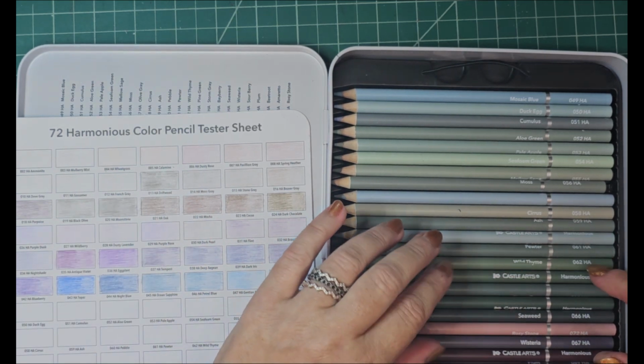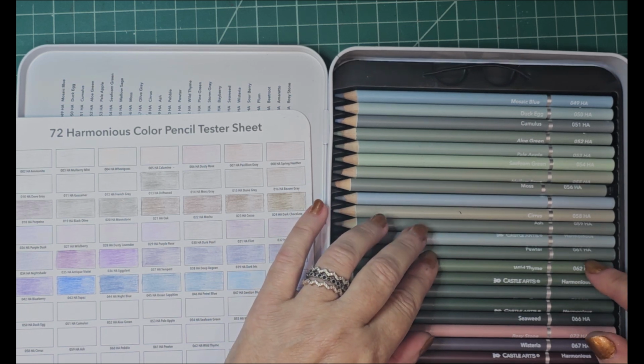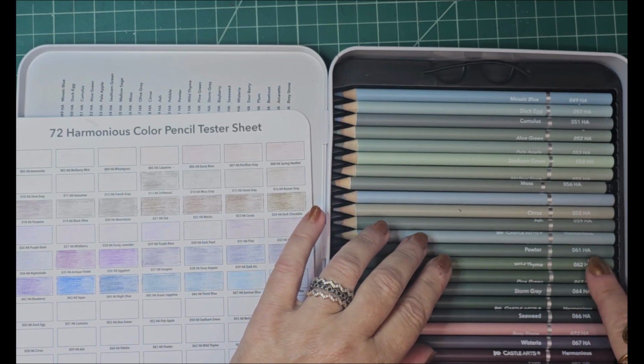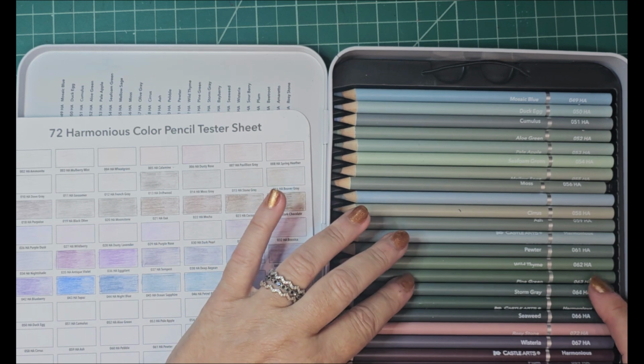60, 61, 62. Sorry guys, I got some gnat running around in my house. It's driving me bonkers. Alright. Wildlife and stuff needs to stay outside.